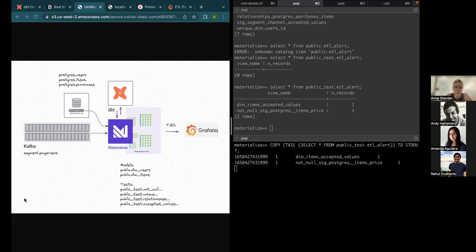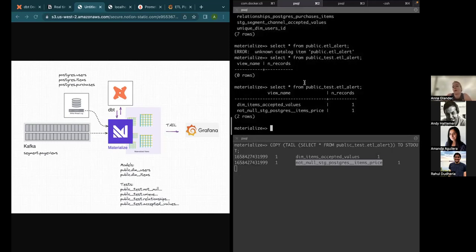Awesome. So we can see now, we've received 2 updates. We've just selected from our alert view and asked to tail that command so we can see it. We can see we received an update when our accepted values alert fired, and also an update when our staging null price was introduced. This is a timestamp internal to Materialize that helps you understand when something happened. And this is what we call an mz_diff column. It basically denotes if the update was actually an insert into the Materialize view or a removal.